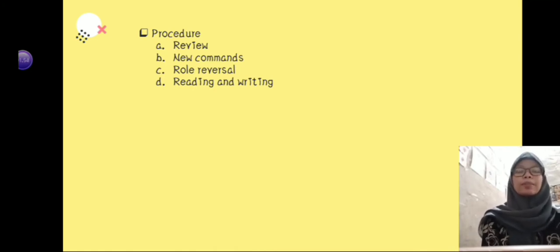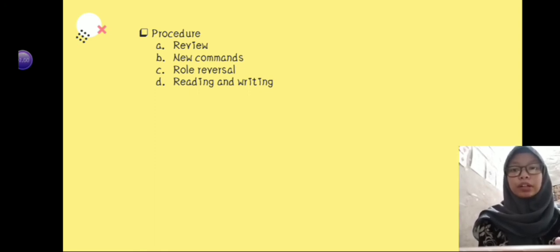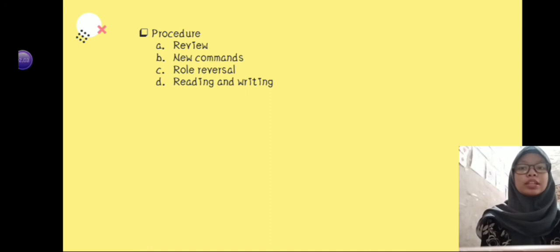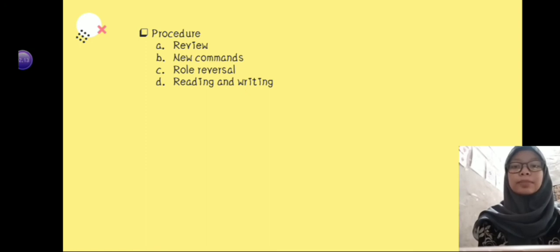Next, procedure. A. Review. The review was a fast-moving warm-up in which individual students were moved with commands. Practice using the command or imperative drill is the main activity that the teacher does in the classroom using the TPR method. The exercise is useful for observing physical movement and activities of students.